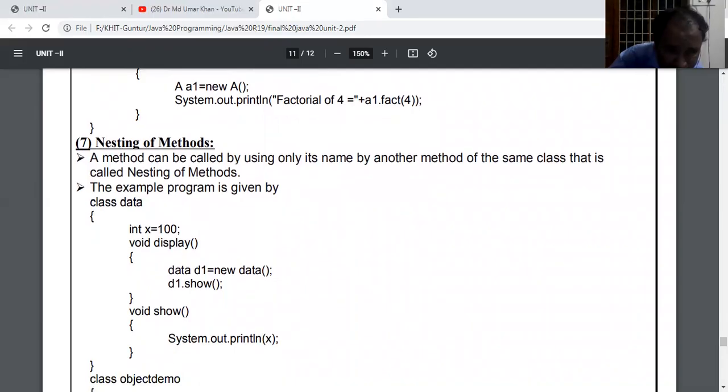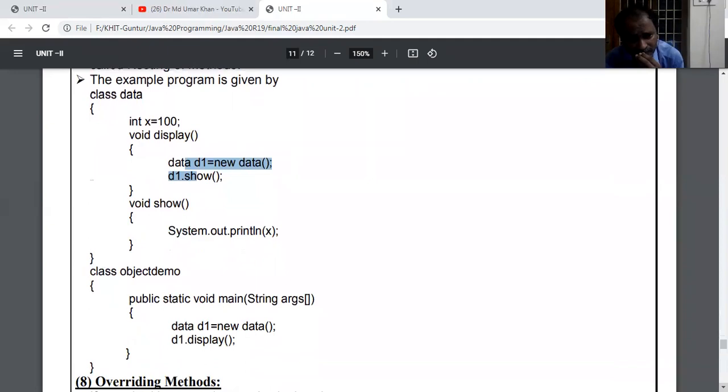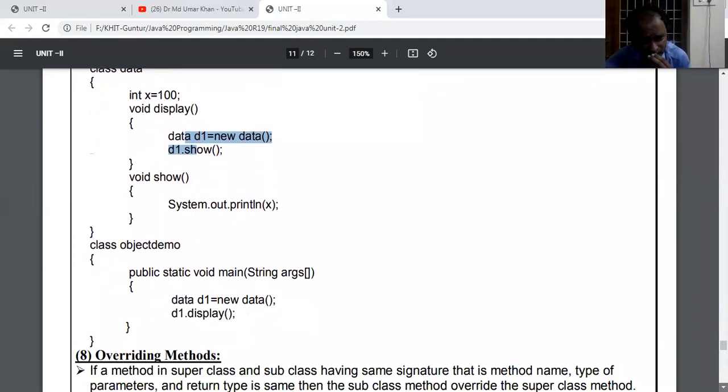Now, data d1.show. So this show method is being called in another method, void display. Then it is called a nesting method. These two are nesting methods because one method is called inside another method. That is called nesting of methods. Okay. So class object demo, data d1 equal new data, d1.display.